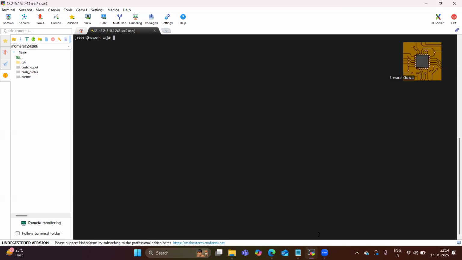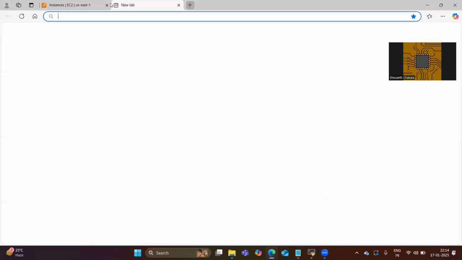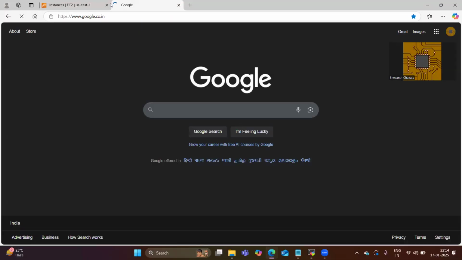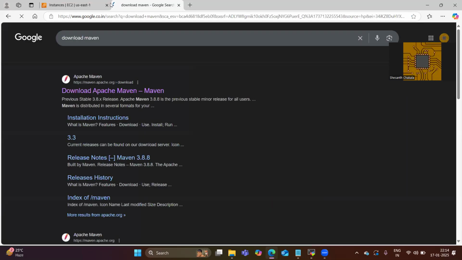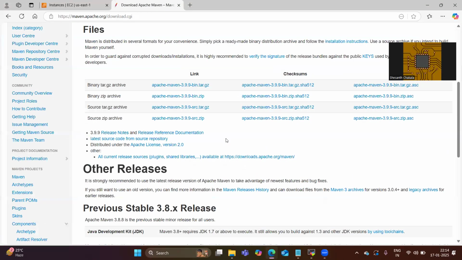Now I will get the software from the browser. Today we are working on Maven, so go to Google and download. Go to downloads. Download Maven. See, guys, Maven has a POM file.